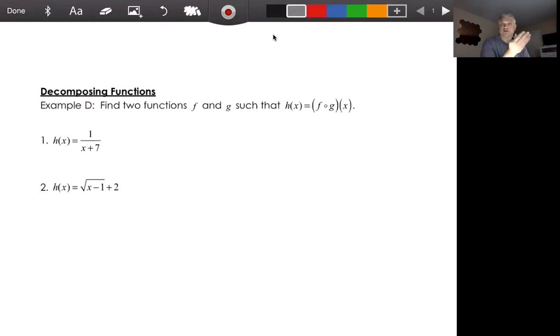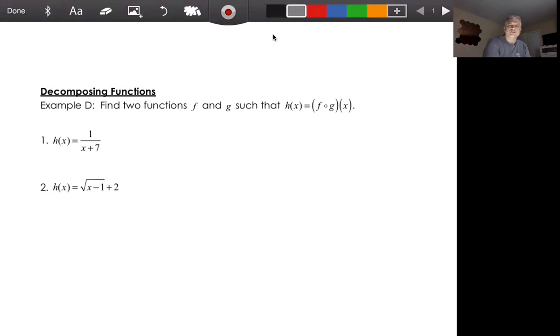You could call it h of x if you wanted to, like here. H of x is f of g of x. Well, now they're just saying, instead of composing it, we want you to decompose it. I'm going to go backwards. Now they're giving you what the h of x is, and they say, we want you to figure out what the question could have been to get us to compose two functions where you get 1 over x plus 7.